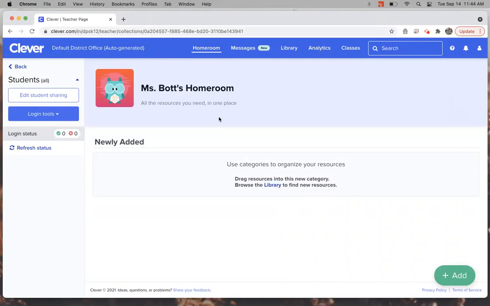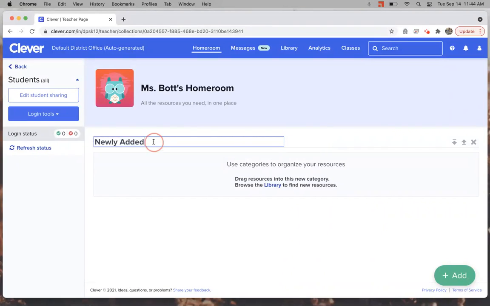By organizing our resources in here, it keeps our students from having to kind of weed through all of the resources to find each one that you're going to want them to access. So we're going to use categories so that they organize into specific sections. So you'll notice that there's one category already added here. It's the newly added. I don't ever use newly added. When I add an app or a link, it sometimes puts it directly into a newly added category, which I'll show you how to move that out of in just a moment.